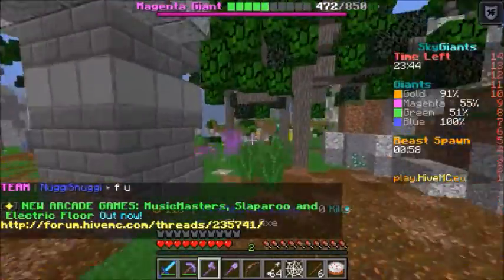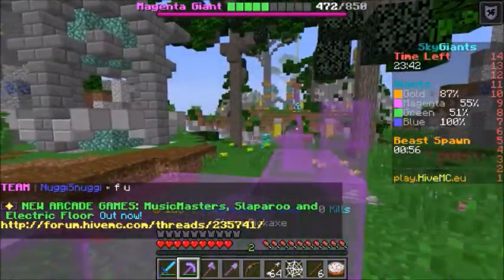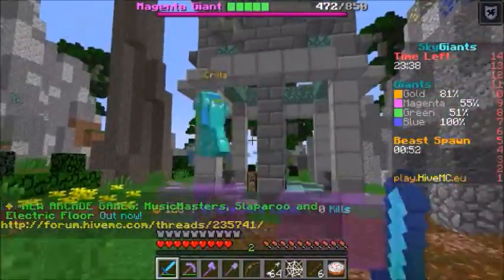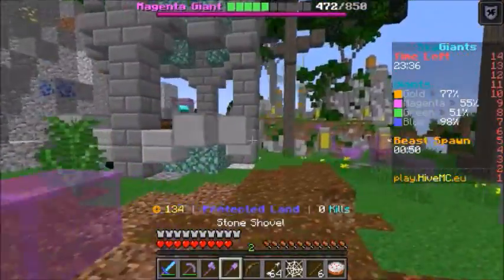Oh, this guy's doing something. Here comes somebody. Where are you going? Why do you have pink glass? That's our color, weirdo.